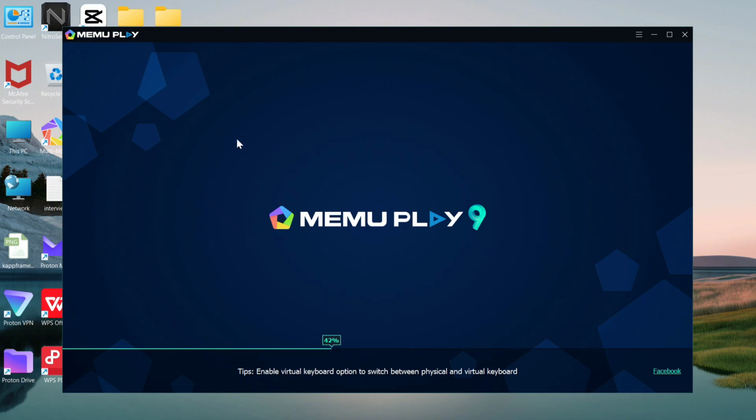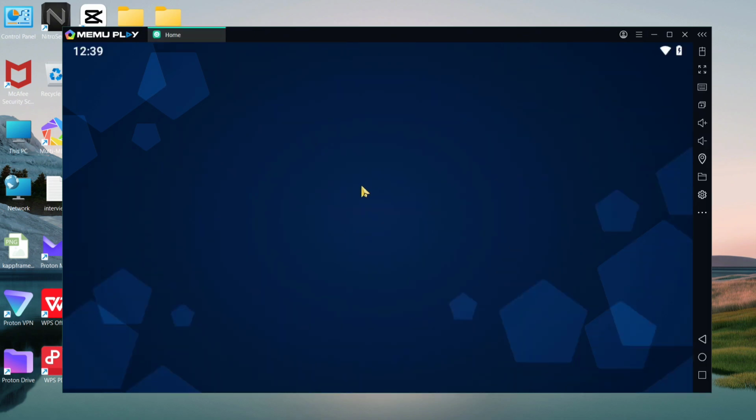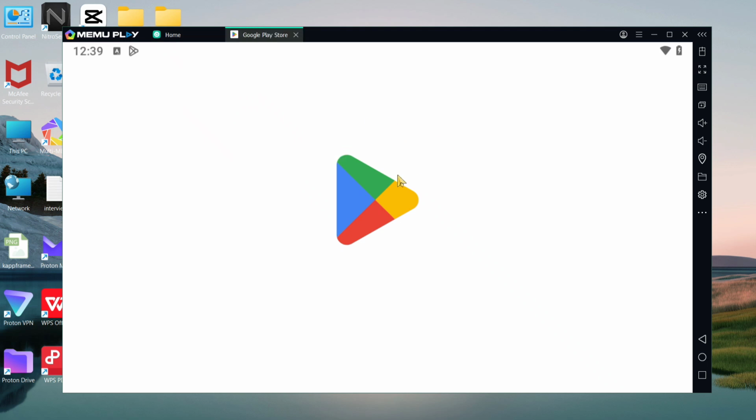Other apps such as BlueStacks can also be used for this. So once you have installed that, go ahead and open that. And then from here, go ahead and look for the Google Play application. So wait for this to load and then go ahead and select Play Store from here. And then once you're on the Play Store, go ahead and use the search bar to look for Clash Royale.